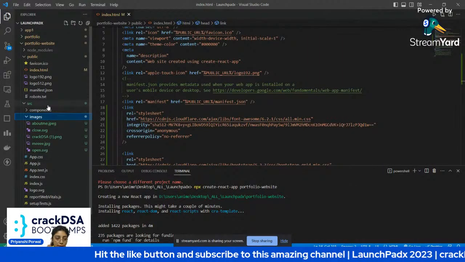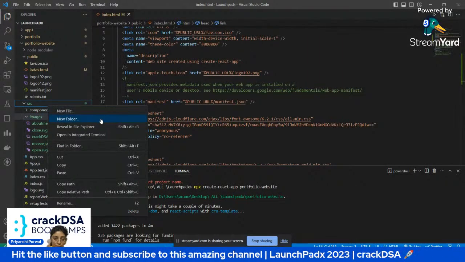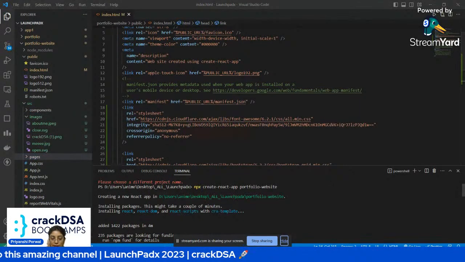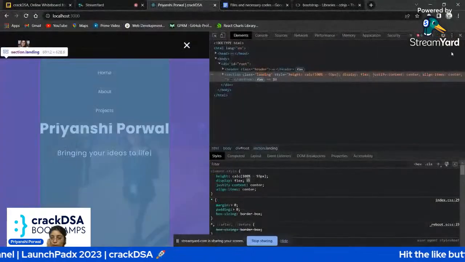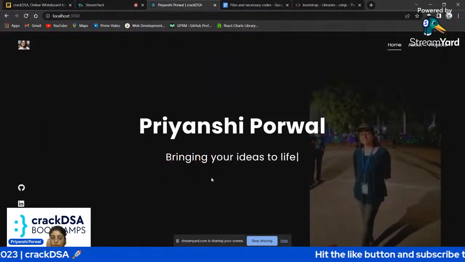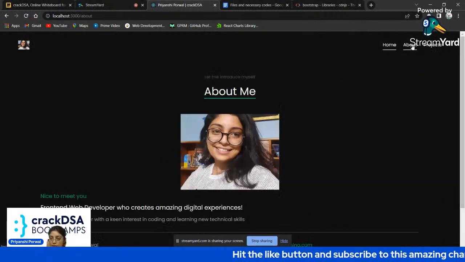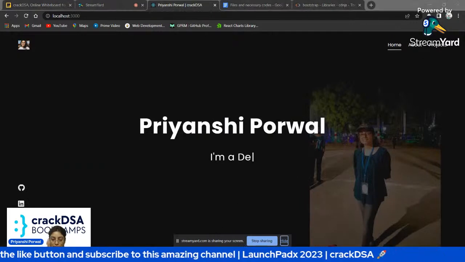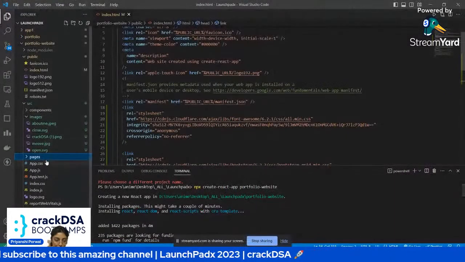All right, now let's create a new folder for pages, right? See, in our website we are having 3 pages. So the first page is this landing page that you are seeing here, then the second page is this about page that you are seeing here, and the third one is the projects page. So we'll be creating all these 3 pages inside of a separate folder.